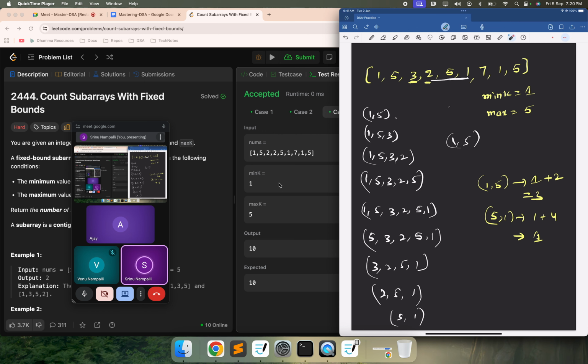We closely see this 1 5 can be extended till here, right? Yes or no? 1 5 can be extended till here, right? So we extended only till here, but this 1 5 can be extended till here, so that for this 1 5 you get three elements, so that's where we got the miss. So this is 3, and total you got 4 plus 5 plus 1, so total you got 10, correct now?